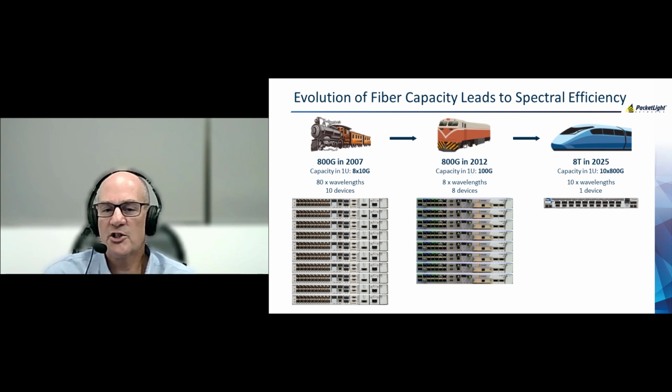These days, we are launching the 800 gig platforms. In a simple 800 gig 1RU platform, we can achieve a capacity of 8 tera. So the huge amount of devices and many wavelengths needed in the older generation, we can compress into a very small footprint device with much more capacity. Power consumption and rack space, the main challenges in data centers and carrier networks, have been reduced to small dimensions with less power consumption, enabling us to meet the new highly demanding applications. So there are really big steps in the equipment, the rack space, and the power consumption as we go along the years.